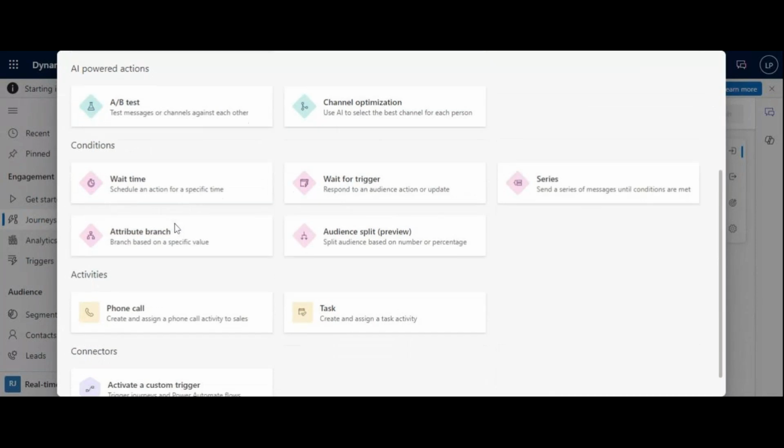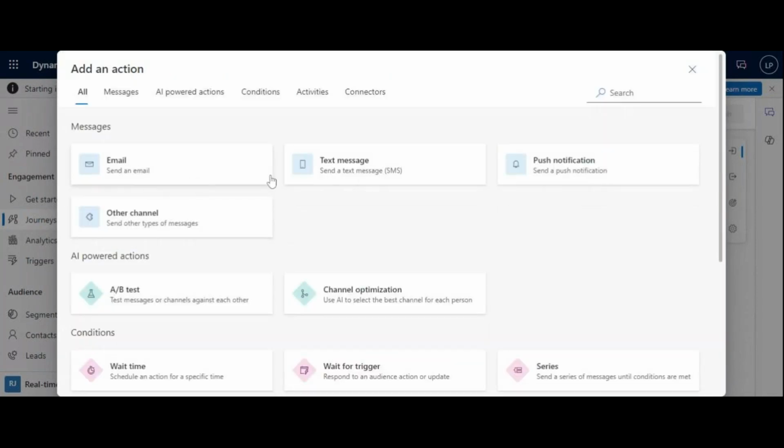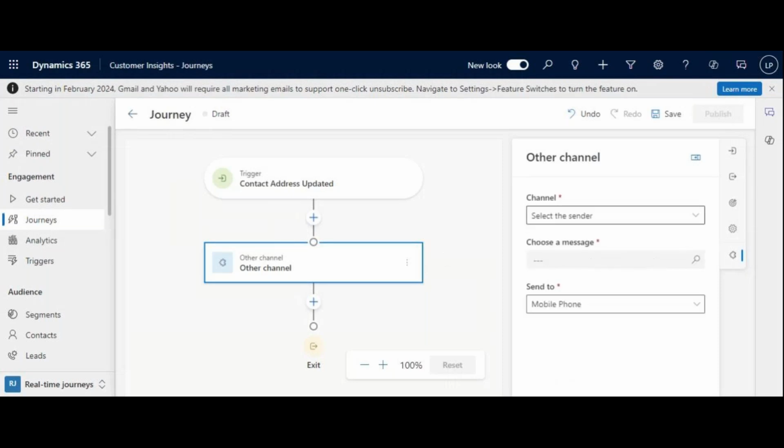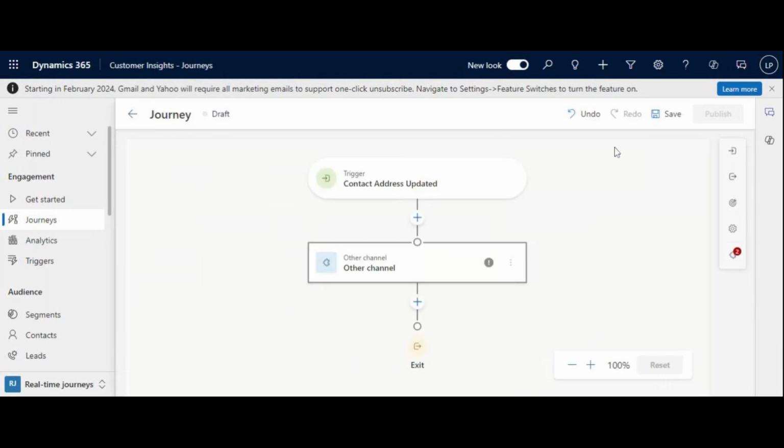So these are all the options we have, right? These are all the marketing channels. One is email, text message, push notification, and other channels as well. We can have our custom channels too, instead of SMS, but that is kind of very advanced. Mostly we will be using the existing channels that marketing provides: email and SMS, and the push notification to any app.